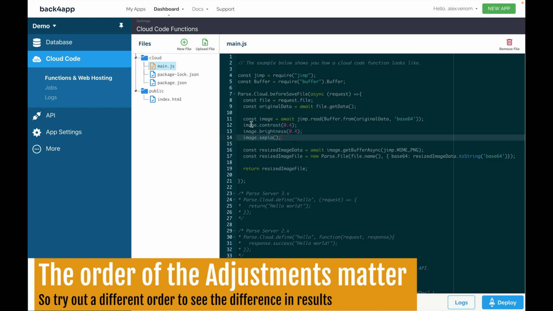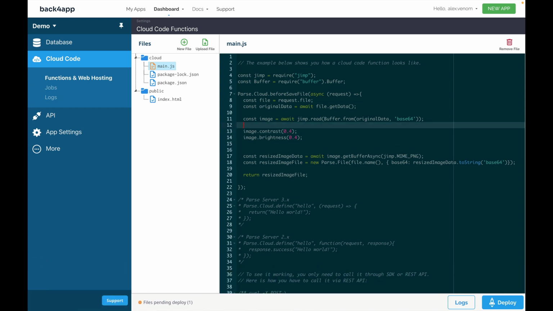So if you first change contrast and brightness and then apply sepia, you have one result. And if you first apply sepia and then do some contrast and brightness adjustments, you might end up with a different result.